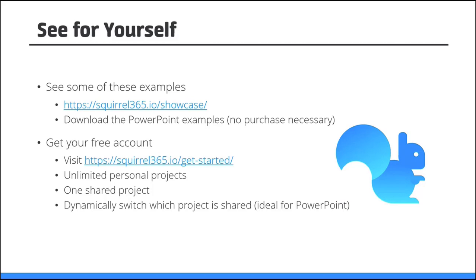That free account gives you unlimited personal projects. You create as many projects as you want, and you can display those on your machine inside Squirrel as much as you want. You can view them on the web using a one-time link from the project manager. With the free version, you get one shared project, and so you can share one project at a time, but that's not one project forever.